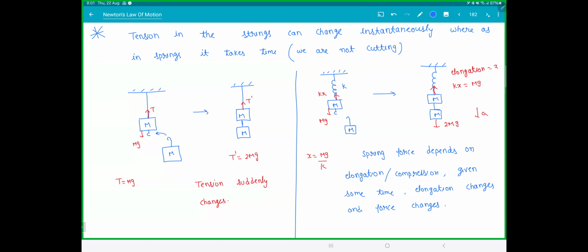Is this making sense to everyone? So these are the two major concepts in a spring. If you cut a spring, it will come to natural length. If you add a weight to the spring, spring doesn't bother about it. Spring will still exert the same force, because you need to give some time for the block to go down, the spring will elongate, and then you'll get the new force, because F is Kx. Tension doesn't have anything like that, because tension cannot stretch, it is rigid. The moment you add a block, tension will suddenly change. Is this making sense, everyone?